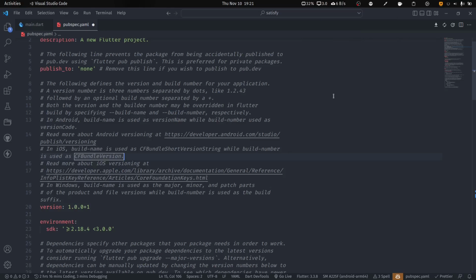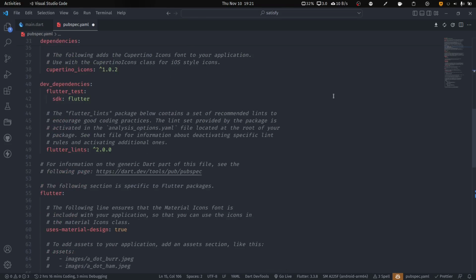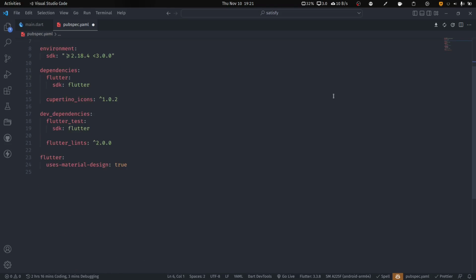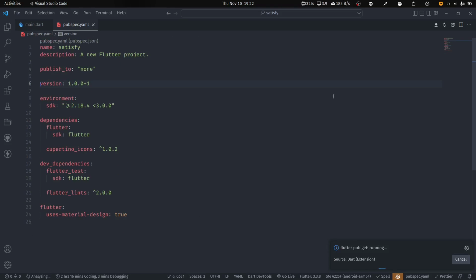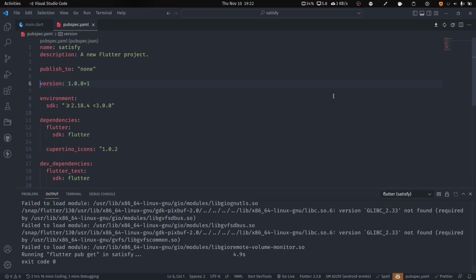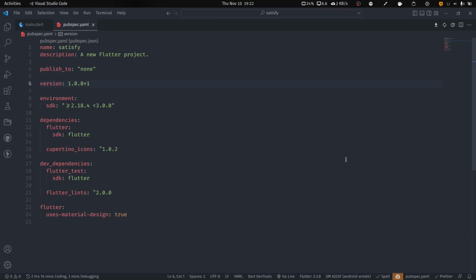So I've got a lot of people asking me how I'm able to transform my pubspec.yaml from something messy like this to something like this, right, where I have only the necessary dependencies and options without the unnecessary comments that come with it. So in this video I'll be showing you how you can easily clean up your pubspec.yaml file without causing any errors. As you can see right now, I'm not having any error, and it's very easy, right? So let's get right into the video.